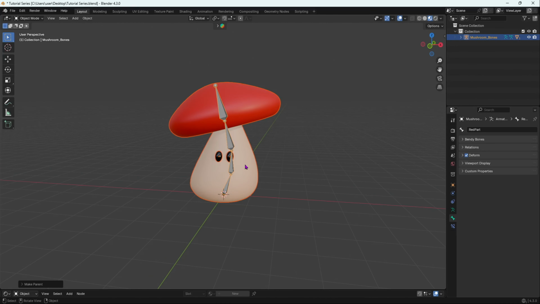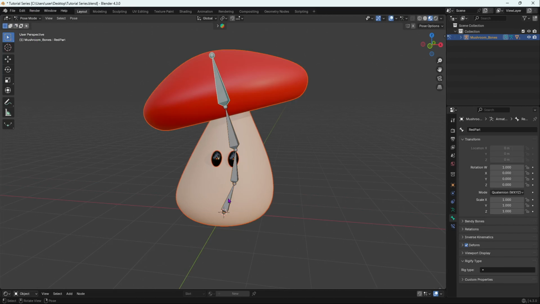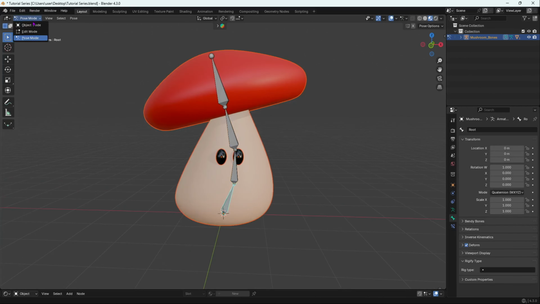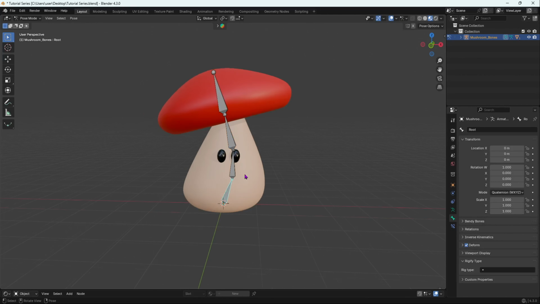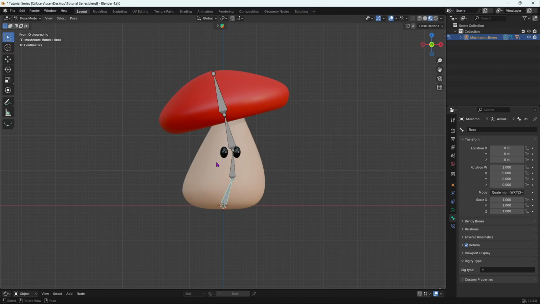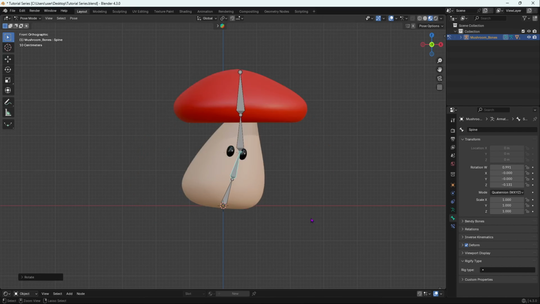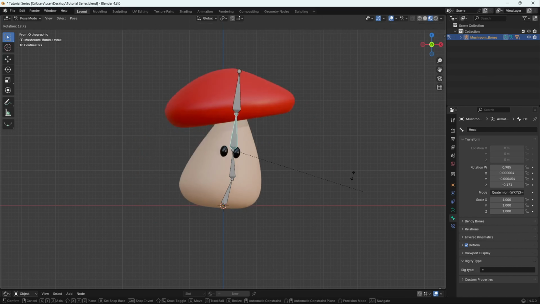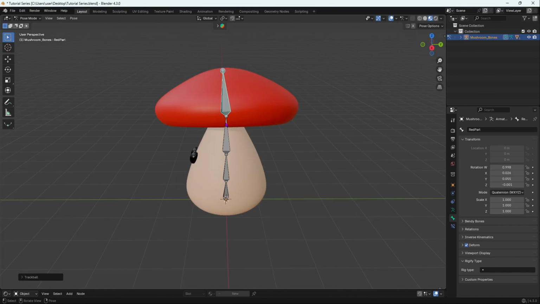Now, as you can see, when we actually deform it, it's not going to deform very well. So if we go into pose mode, let me quickly deselect everything. So let's go here, and then we're going to go into pose mode with Control Tab. Now, if we actually just quickly deform this, the root bone is always deforming properly. Then, as you can see, if we move this, it's not deforming like I wanted it to.